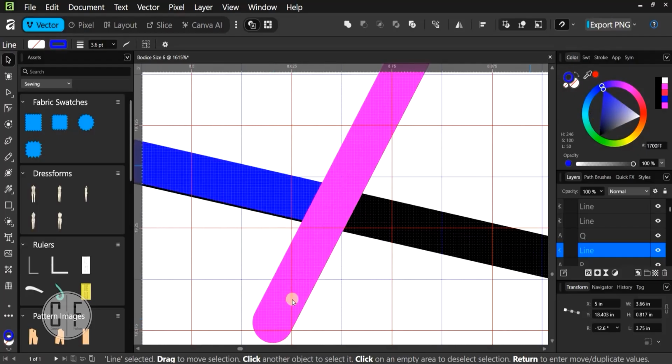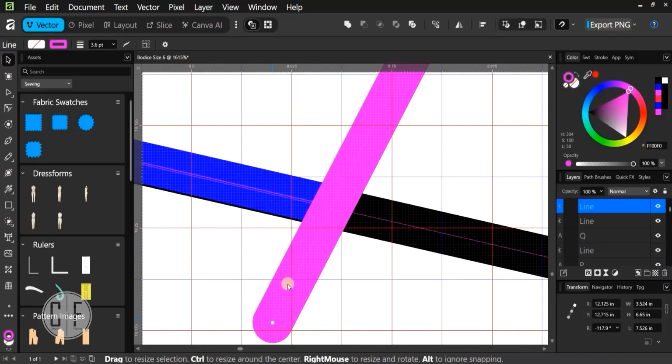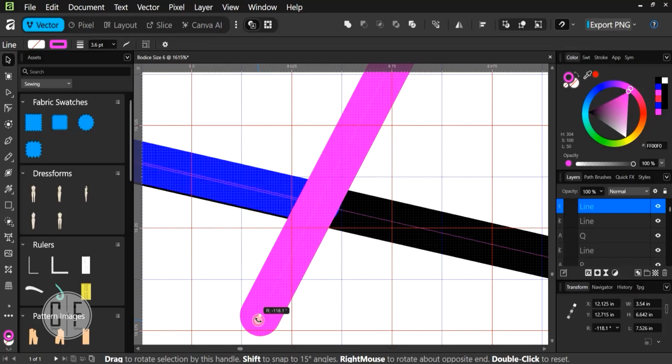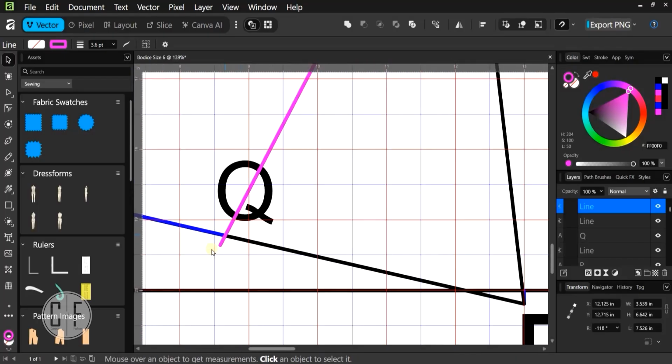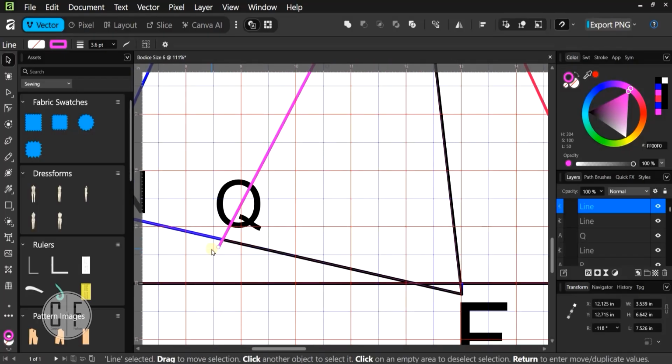Let's make this blue for now. Okay, that's why I couldn't see it, because this needs to hit right here, across that area here.